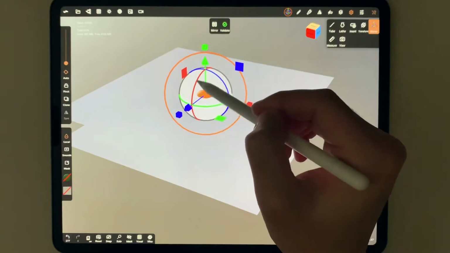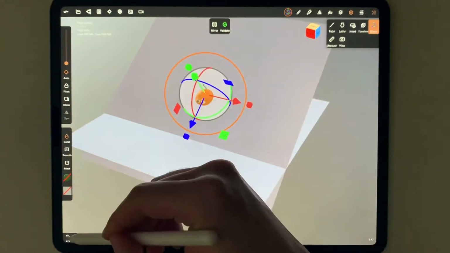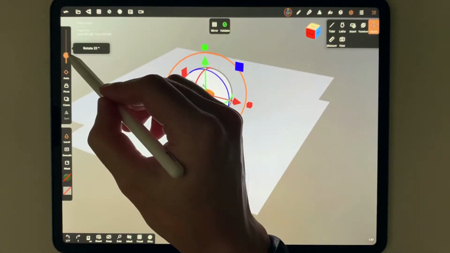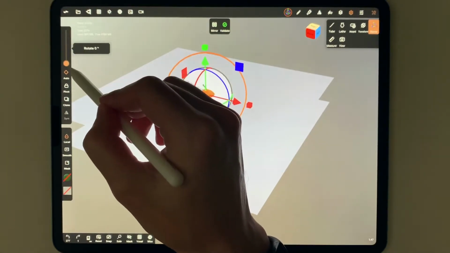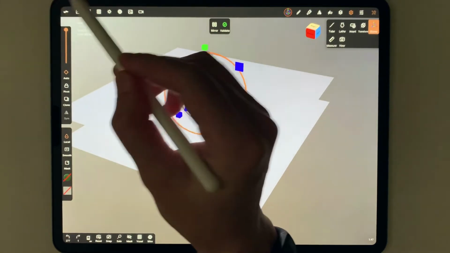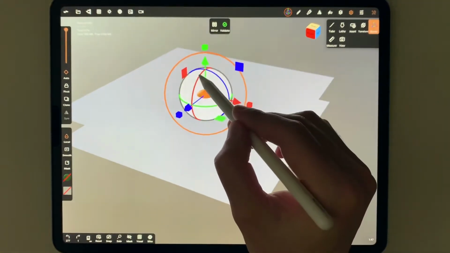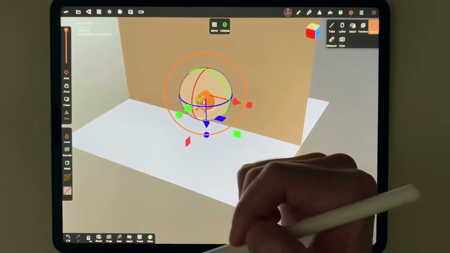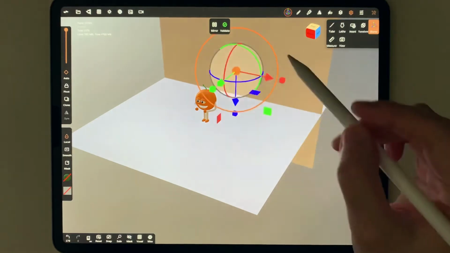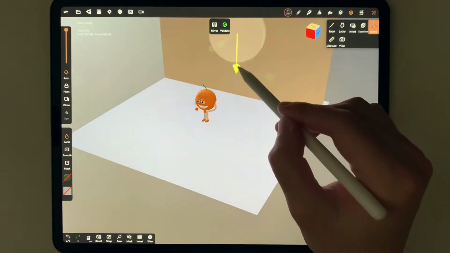I could start rotating it manually like that, but I want an accurate 90. You have here a rotation tool that moves from 0 degrees into 90. So I'll leave it as 90, which means I am snapping into 90s, and I will take it all the way back and take it all the way up.